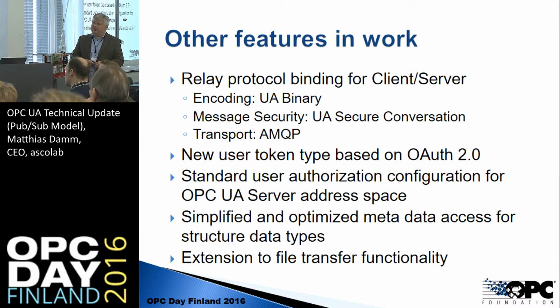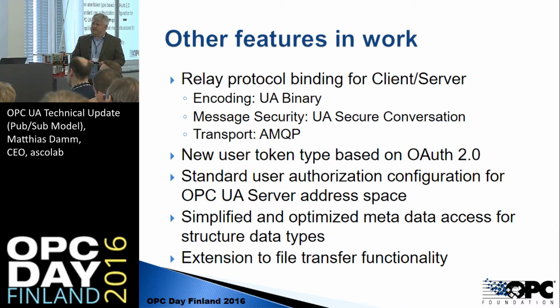Other features we're working on, as I initially said in the use cases, is relay functionality, so that you can talk from a client to a server through a relay. The transport protocol we are using to that relay is AMQP. And there we can benefit from our message-based security. So you can even use a relay you don't trust, because you can encrypt the messages from server to client end to end. So there is no way to look into the messages even if you have control over the broker.